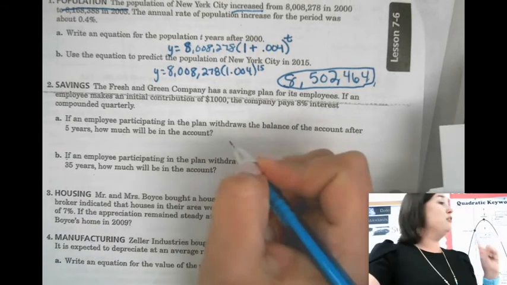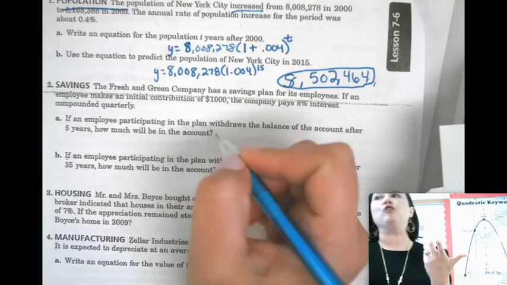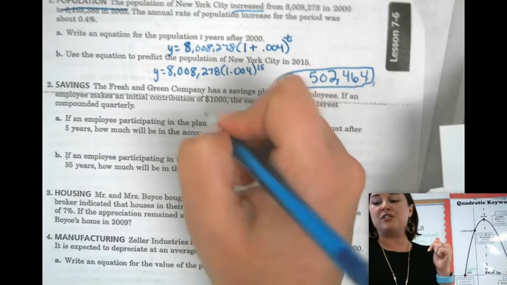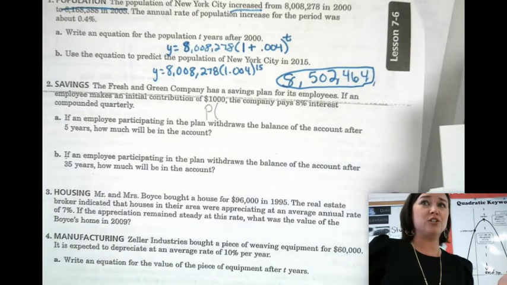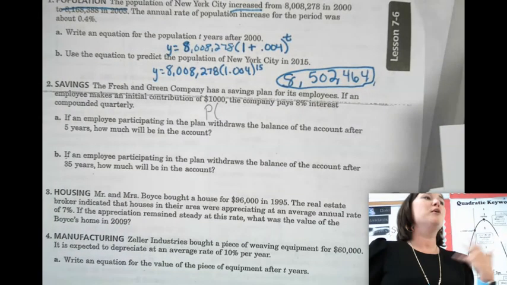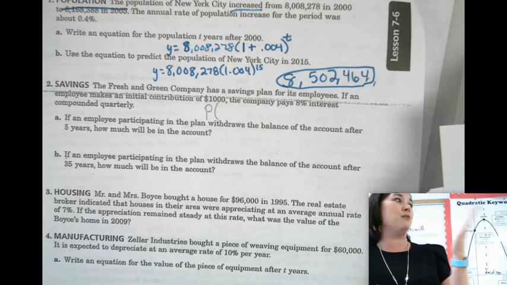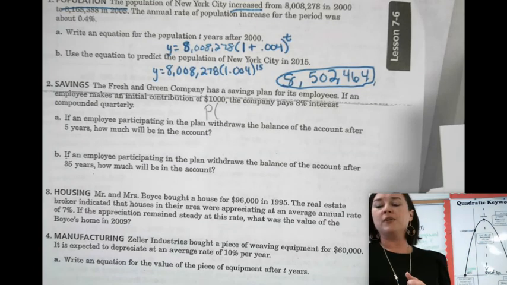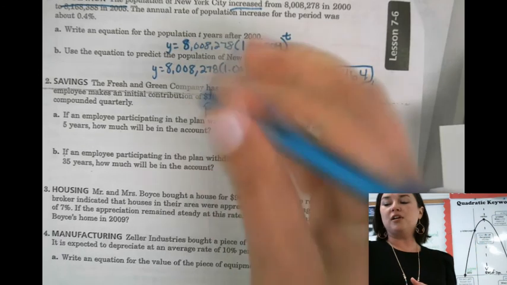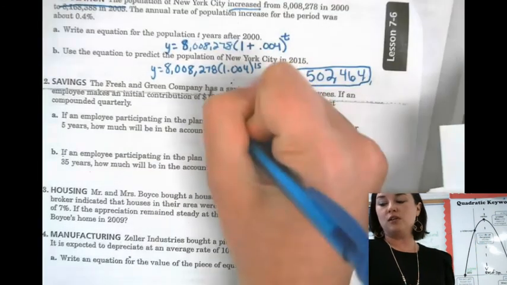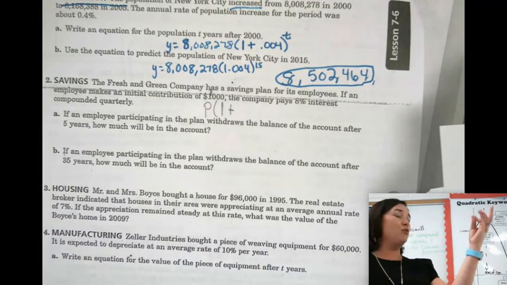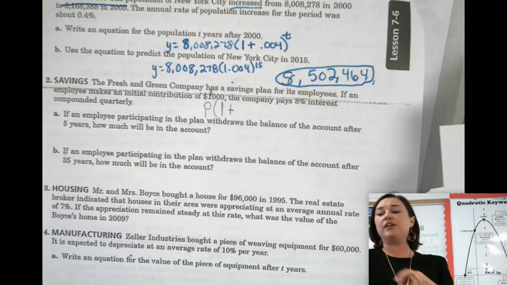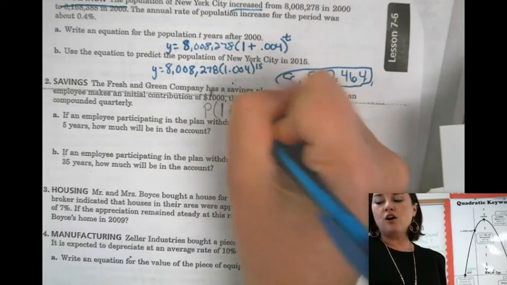So at the beginning of both of them, it has the initial value, which you can use A or P to represent. But P stands for principal, and that's what they're going to refer to when you're getting a mortgage on a house, so you need to start learning that word. Principal is the amount you borrowed to begin with and what you have left you were trying to pay on. And then it's 1 plus. What does that 1 stand for? 100%, because you've got the 100% of the loan or 100% of your savings account there, plus R over N.